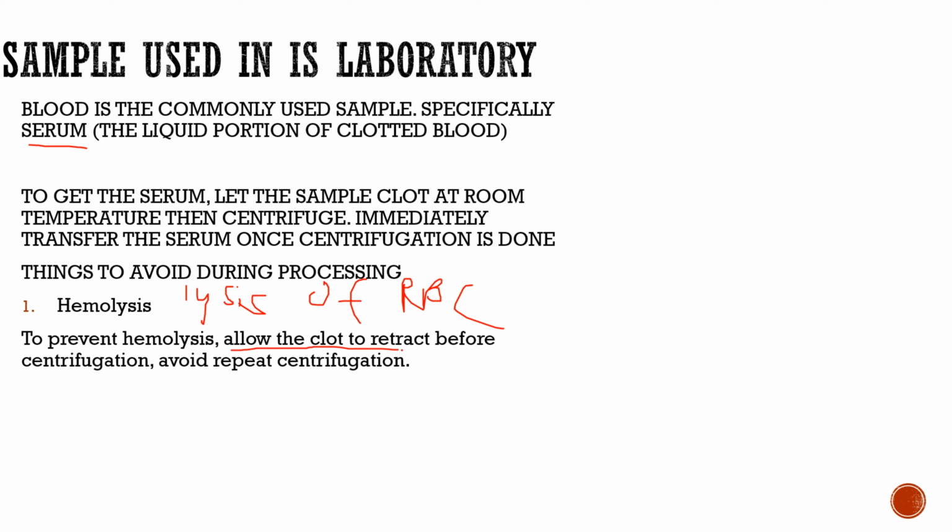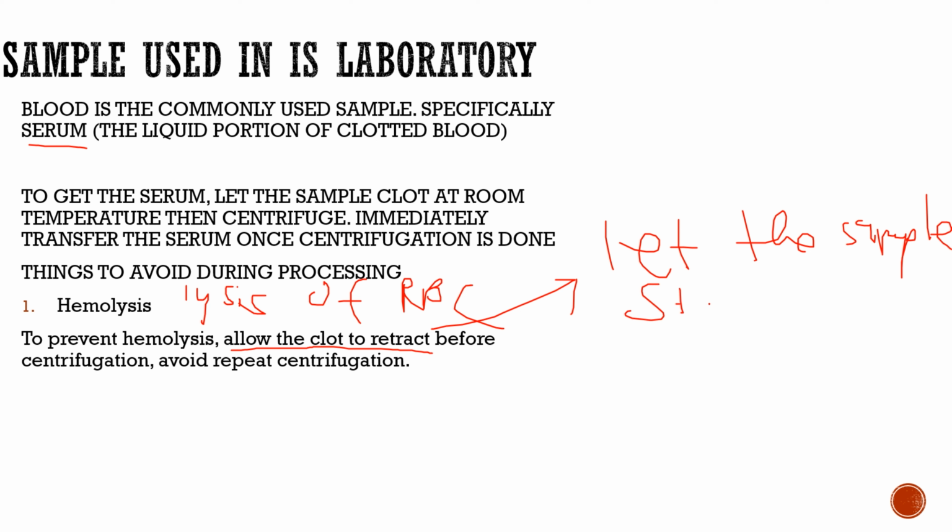Pag sinabi mong allow the clot to retract, ang gagawin mo dyan, you have to let it stand. Let the sample stand. Sinabi mong stand, hayaan mo lang siya dun sa specimen rack niya, yung test tube dun. Wag yung gagalawin. Let the sample stand for minimum of 30 minutes up to 1 hour. Pag ginawa mo yan, it will allow the clot to retract. Pag sinabi mong retract, class, di ba, kunwari ito yung red top nyo. Hanggang dito, this is all red.